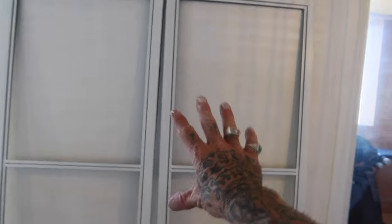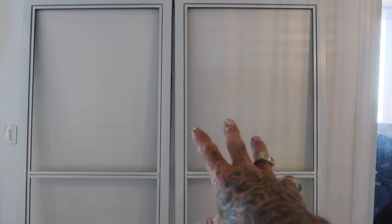Alright, so there we have it. We are completely all done now, other than getting the mesh fly screens back in. Like I said, the client's going to sort that out. He wants to get some new ones and everything like that. So happy days. But this is the finished product. You can see how I've demasked all inside the black tracks now as well. So that's all back original the way it was. Got an absolutely beautiful finish on here. So that's pretty much it.